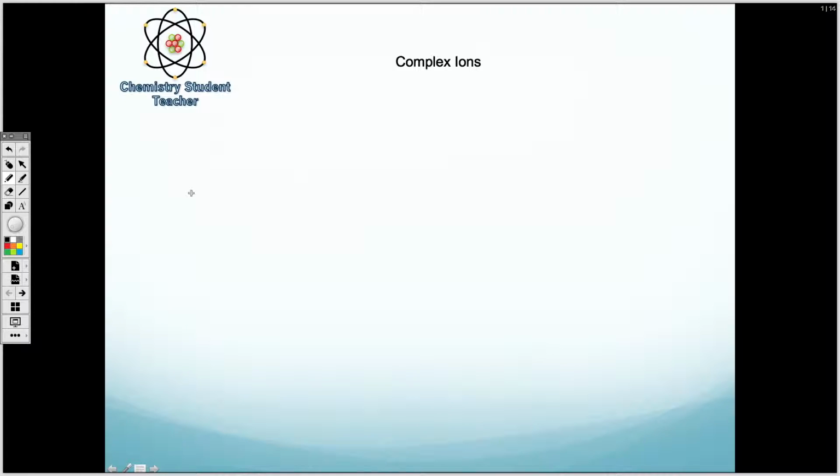A nice standard 1 or 2 mark question in an exam may be to write the electronic configuration of this atom or this ion, or a few different ones in a series. So for a generic atom, like I said, this is just a reminder before we go into the complex ions. The structure is 1s2, 2s2, 2p6, 3s2, 3p6, 3dx, 4s2.